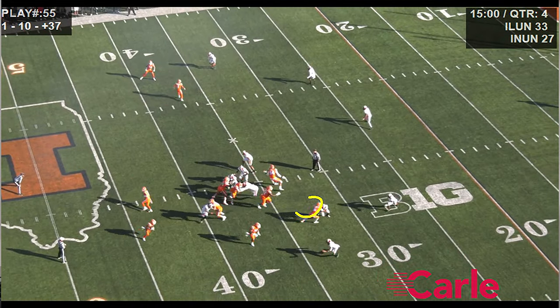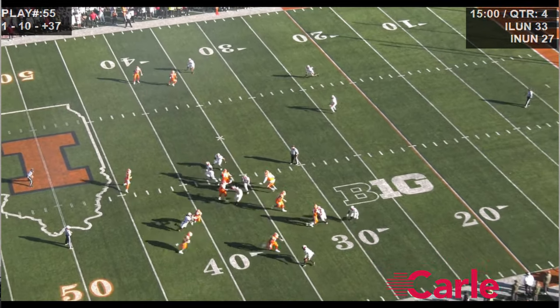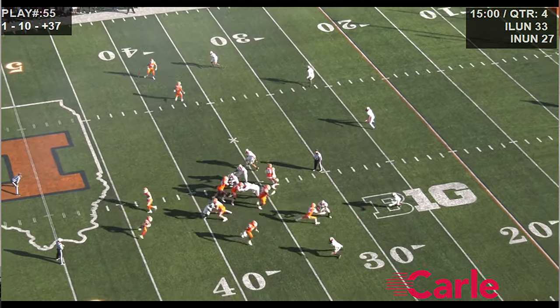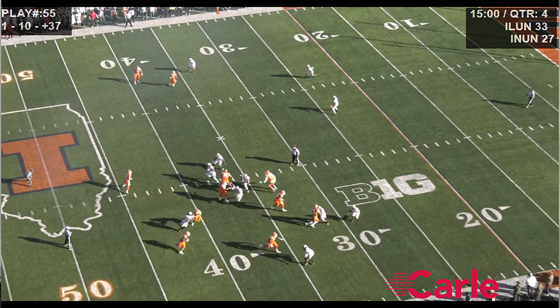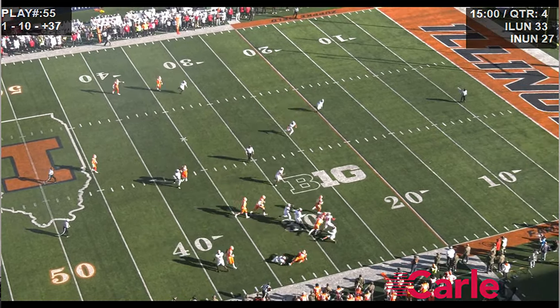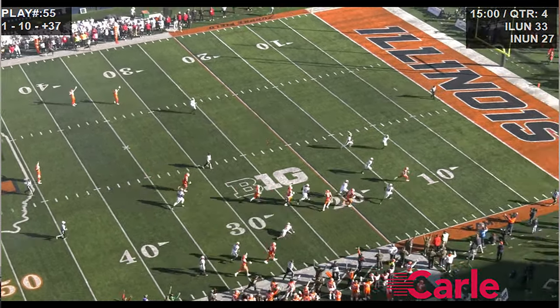But then this is just a really good example here of Ashton Hollins, who, when he first got here, was a wide receiver. If he turned sideways, you couldn't see him, he was so thin, right? And now you'll see him climb up, block, get on the receiver. You see basically a great cut by Reggie here, and then he takes off into the end zone.